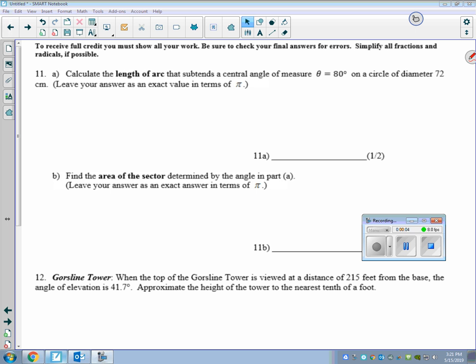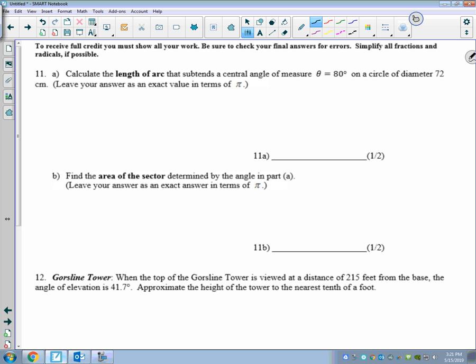Okay, so this is a part that you can have a calculator with, but remember when it says exact answer, they're not going to want a decimal, so make sure you pay attention to that, just like we've been doing all year. So again, a lot of this is just formulas, so maybe writing those formulas out would be a good thing to do. I'm still sick, my voice is still struggling, so just bear with me.